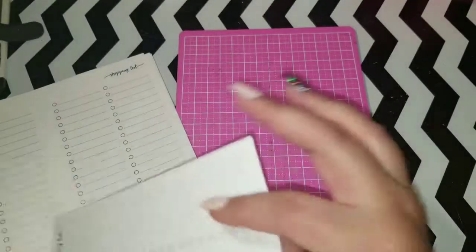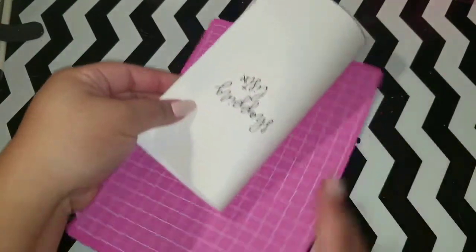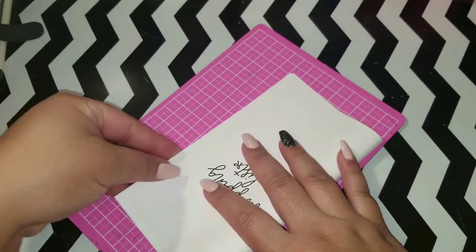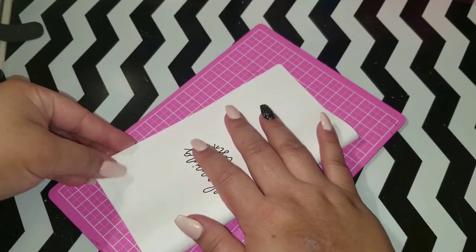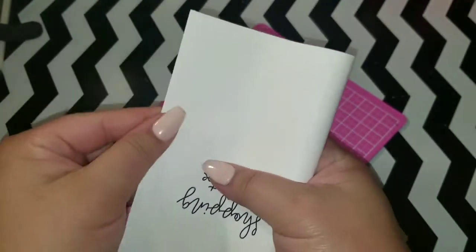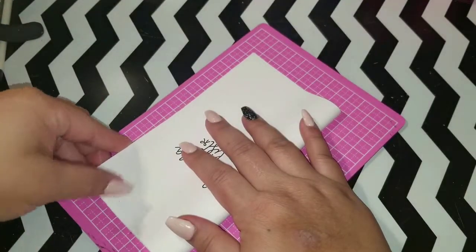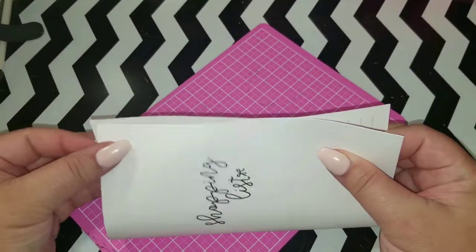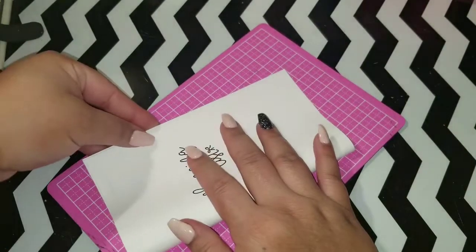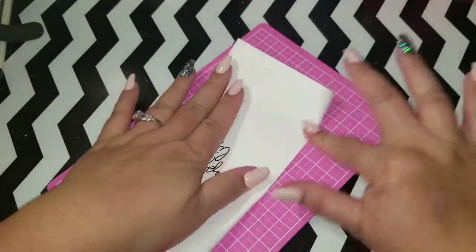I usually fold two papers at a time. If you have a bone folder, that works really good, or whatever you have, flat edge. Some people use the back end of their scissors. And then, of course, you want to fold this as straight as possible. I think I was off on my cuts here.